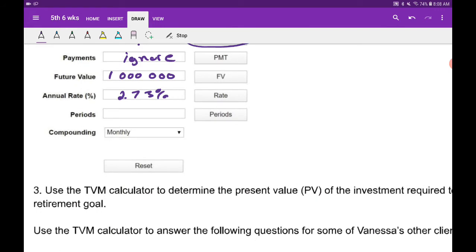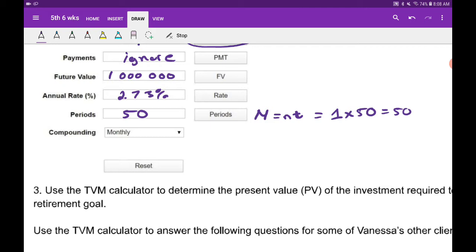Okay, and then the periods. All right, so the periods, this is your big N right there. That's where we have little n times t, which in our case was compounded annually, which was 1 times 50. All right, so that's going to equal 50, and that's what we're going to put in here.